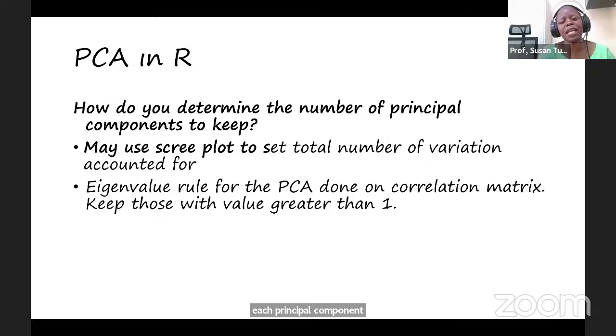How do we determine the number of principal components to keep? As I've just mentioned, we can use the Scree plot to set the total number of variation accounted for, or you can use the eigenvalue rule, whereby we choose all those principal components with an eigenvalue greater than 1.